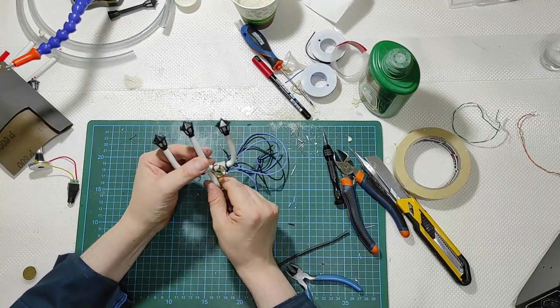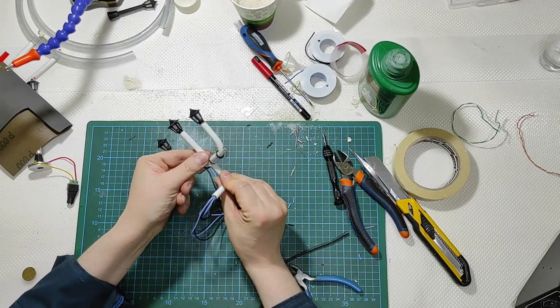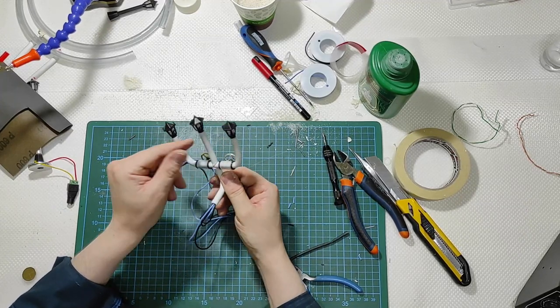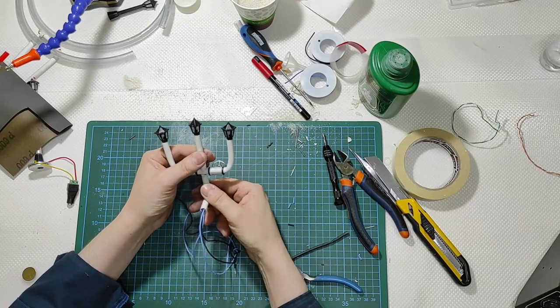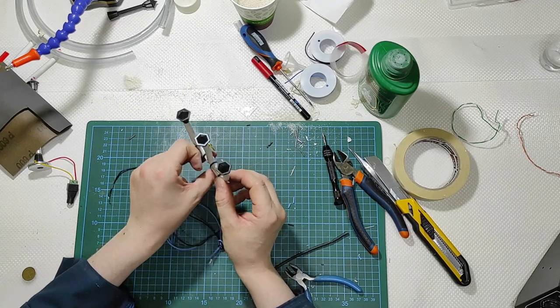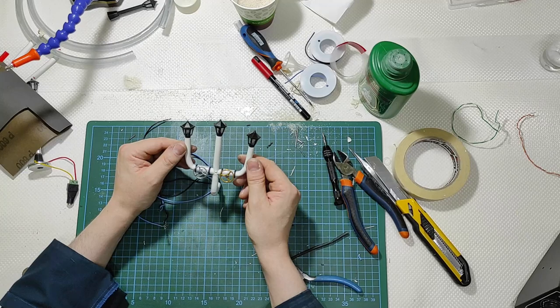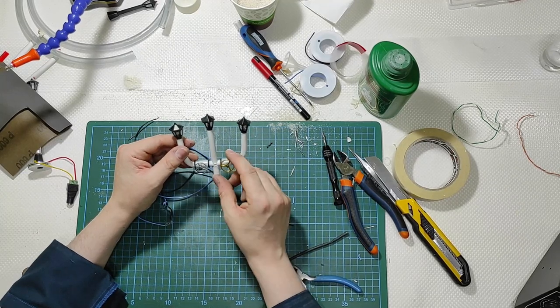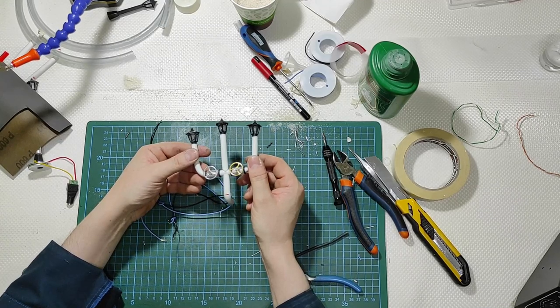I need to wait for the glue to dry, to cure once more. Okay, but this is a first steampunk street lamp. See you for the final recap, guys.